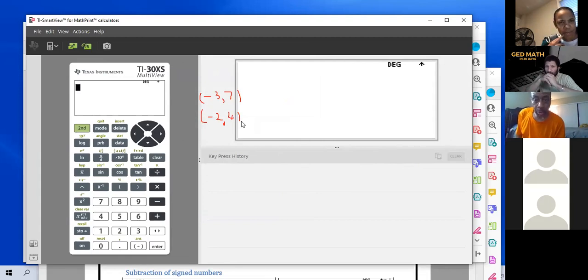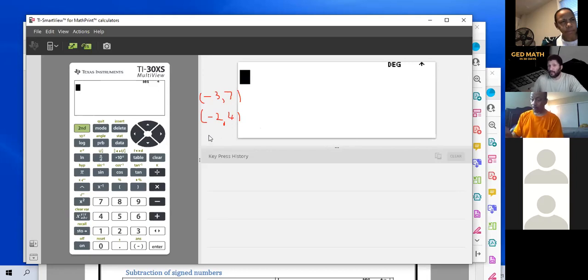Can I store the y and x on my calculator? You want to store them? Yeah, then I can use x. No, it won't work. So in this case, we don't want to do it that way. So I'm going to show you 2 different ways of how we can use the calculator, okay? First of all, I'm going to show you if you want to use the formula.